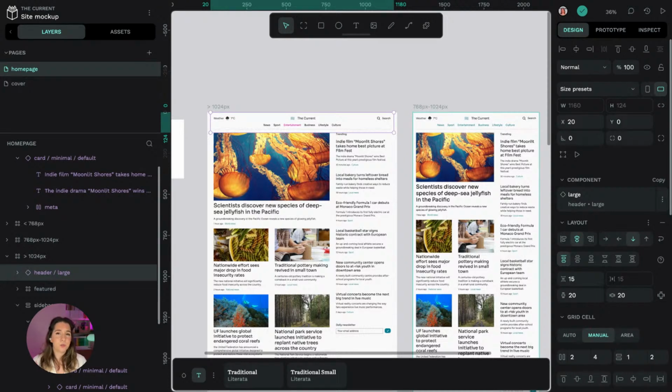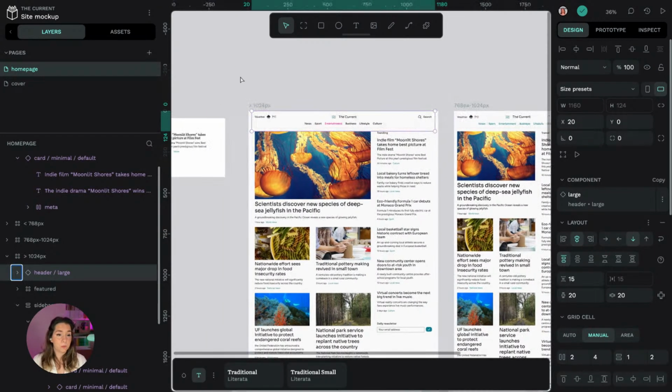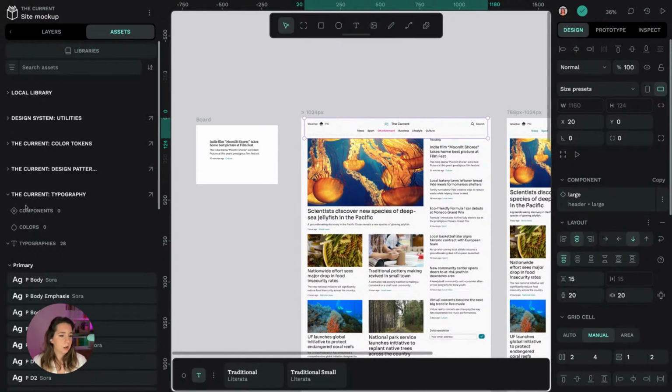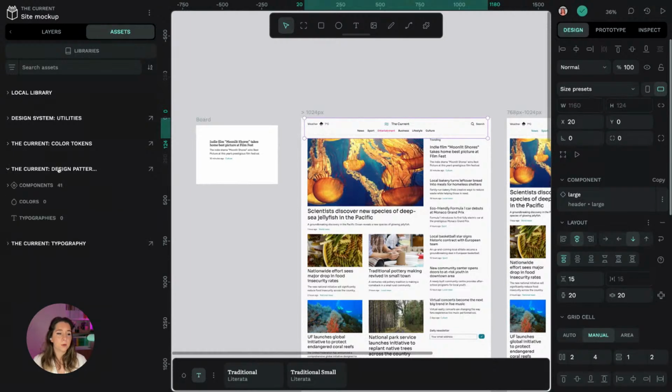And the key is that when you've created it, you can reuse it in multiple places and only have to update it in one place. So where do you find your components? In your assets tab, in your libraries, I've set up my components in a design patterns file, because that's the way I like to think about components, as reusable patterns.